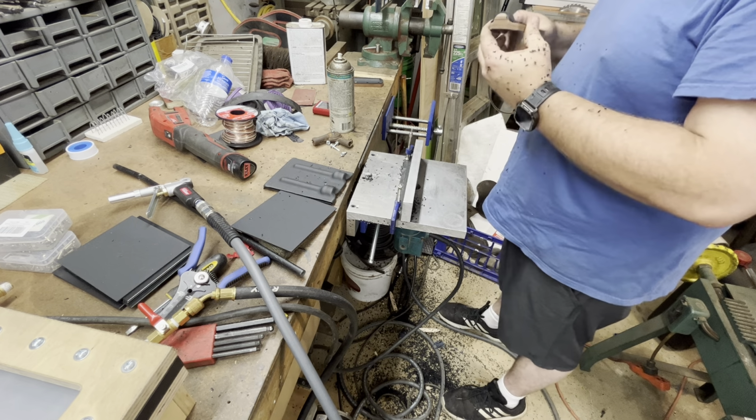So if this does grab, you might have seen it grab and pull it a couple times, or make a loud snapping sound. That's all part of the process. Not the safest thing in the world, but that fence gives you a little layer of protection, so that you're not going to go into the bit as hard. So now we got our pieces. We're just going to go ahead and, by feel, center these up.